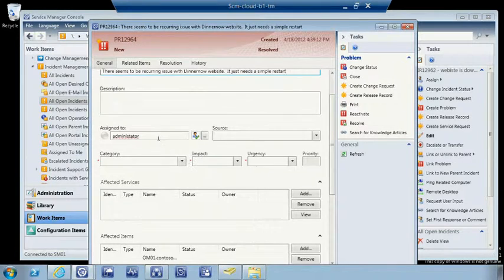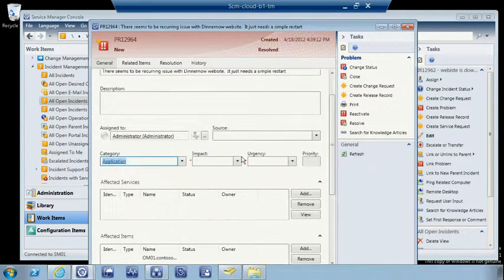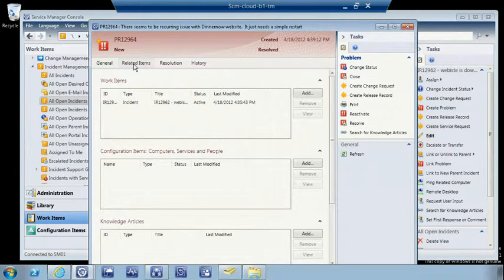There you go. I assign it to Travis and assign some category. In this case, it's an application that's giving a problem, medium here. And also you'll see that in the related items, it'll actually relate the incident together, right? So I'm going to assign that here.